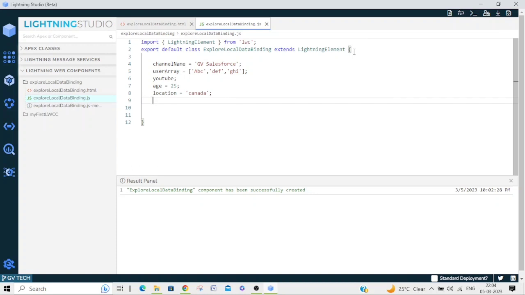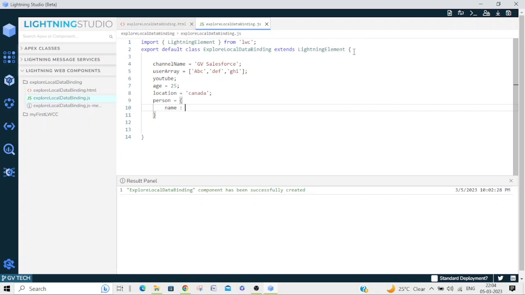I will declare an object now. Person is the object name. What properties can we define for a person?